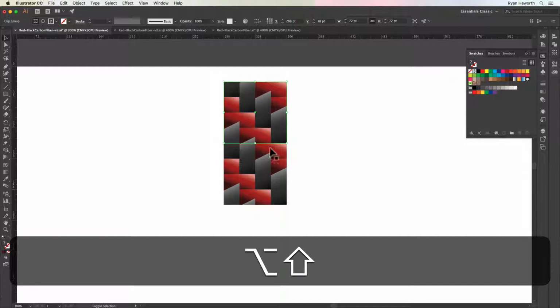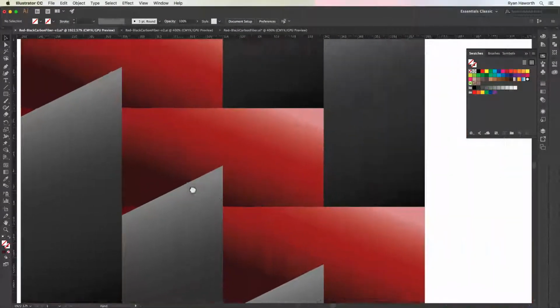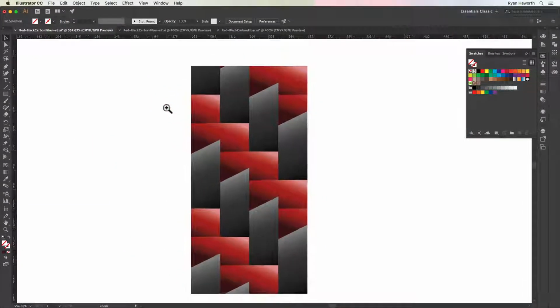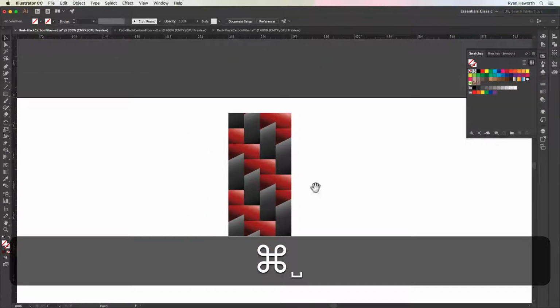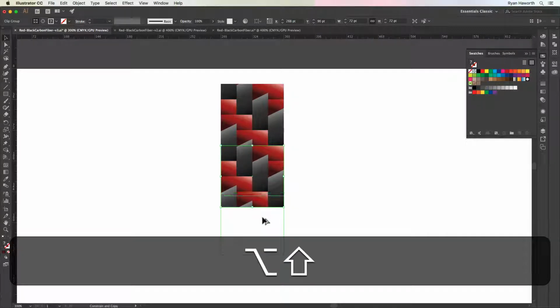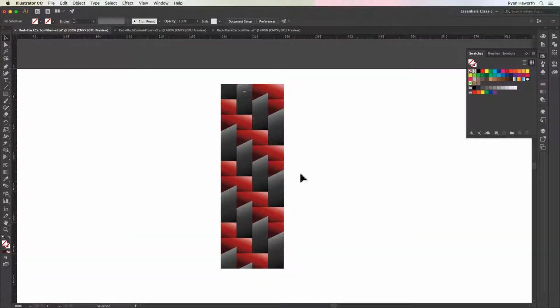Let's snap that to the top above there, and look at that. Look at that perfectly seamless pattern. Oh, it's beautiful. All right, let's see if it does it down to the bottom. So we'll click on that original one, hold down Option, Alt, and Shift, and slide it down, and look, it's a perfect pattern.